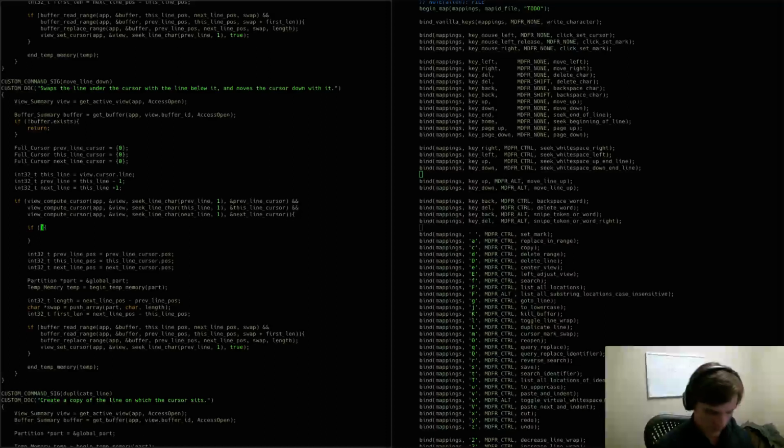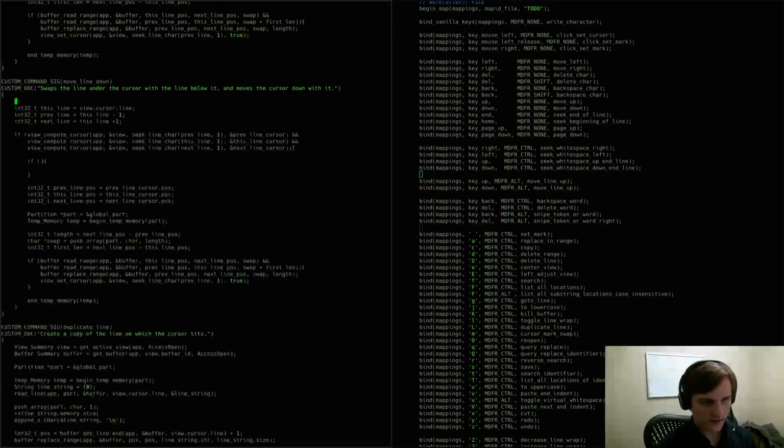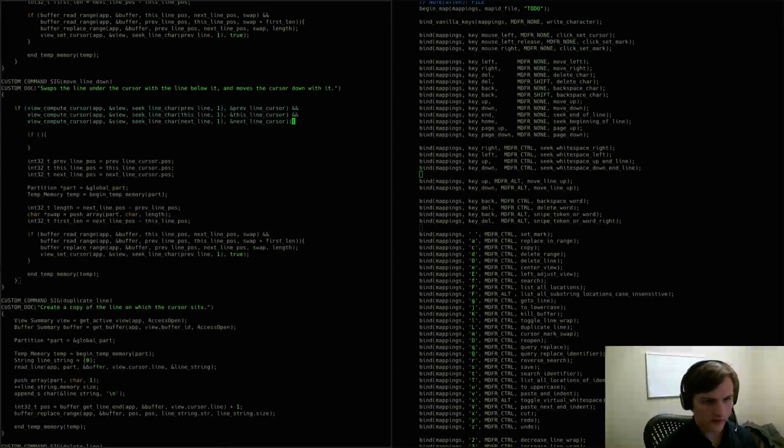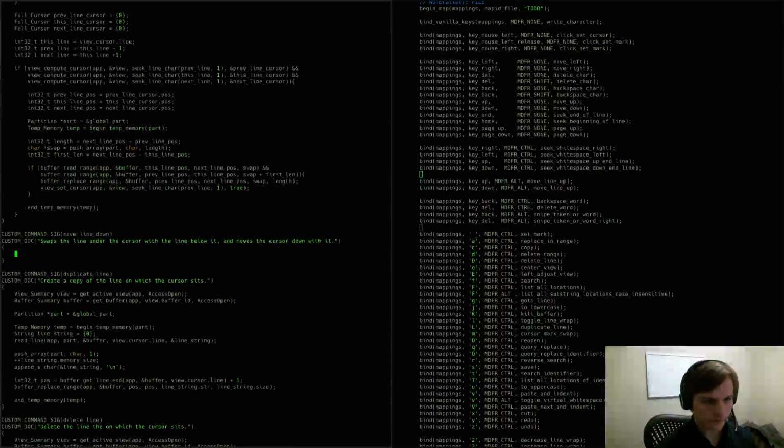So hold on, when I go to do this one, I'm going to want this line, the next line, and the next line. So what I'm really doing is I'm saying move the cursor down one line, swap it up, and then move the cursor down again. Okay, so I've changed my mind. This isn't going to look anything like this. I'm going to just implement this in terms of the other one.